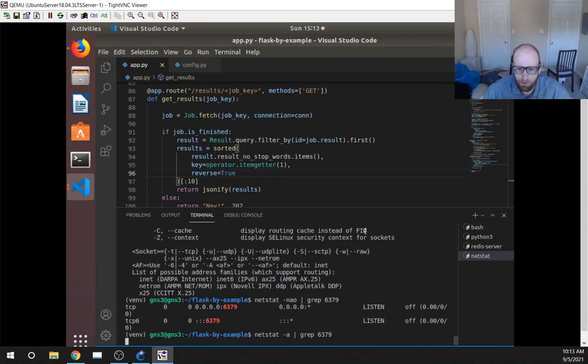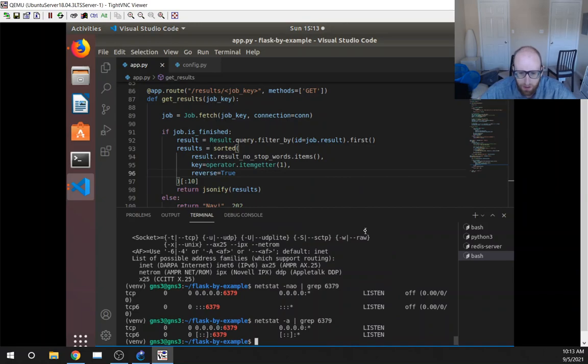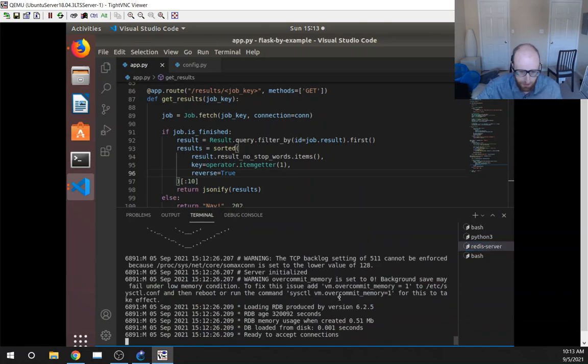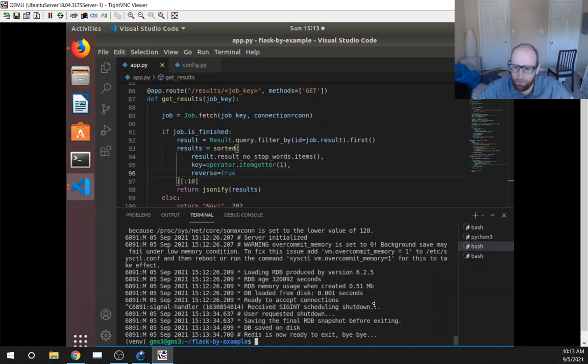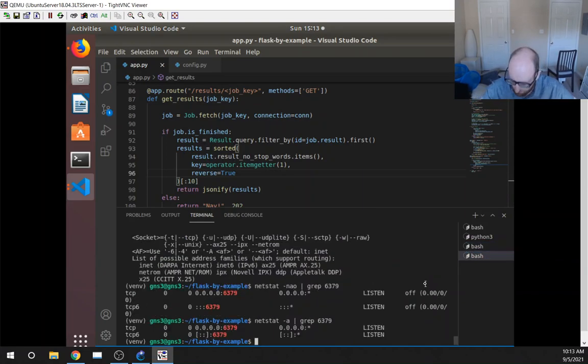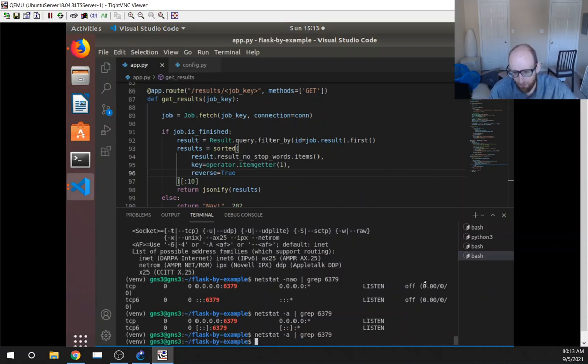Otherwise, if you don't include the -A, it will only show you the ports that are connected. So now we've got 2 ports up that are in listen state. We didn't see that before because we didn't have the -A, and there were no ports in connected state. So if we stop the server now and run that again, now they're no longer listening. So we have to have those ports listening.